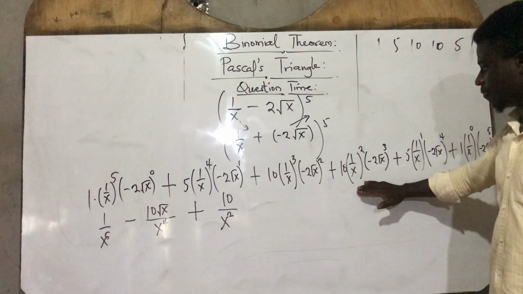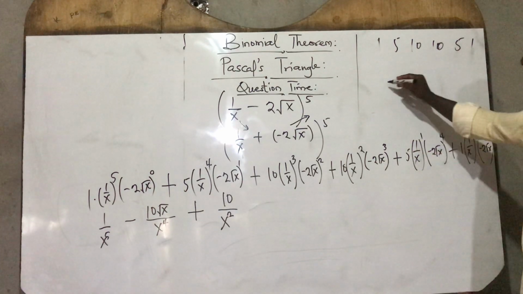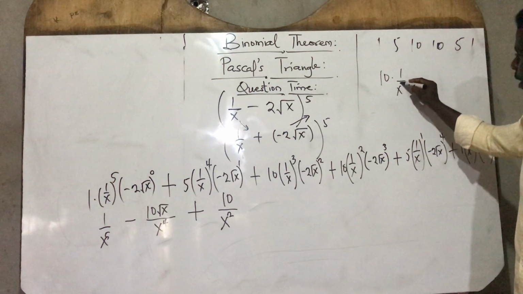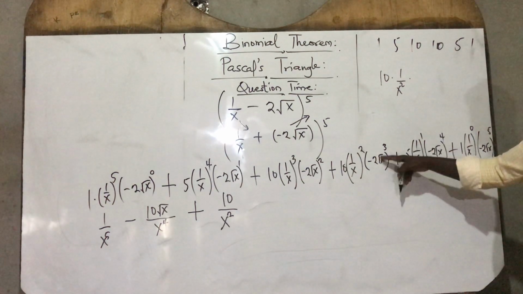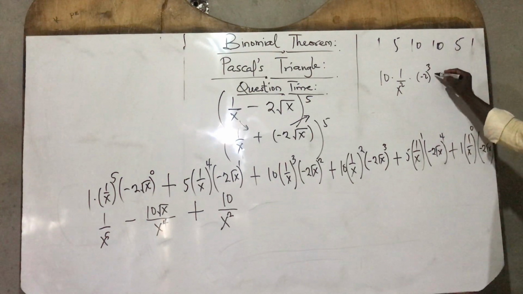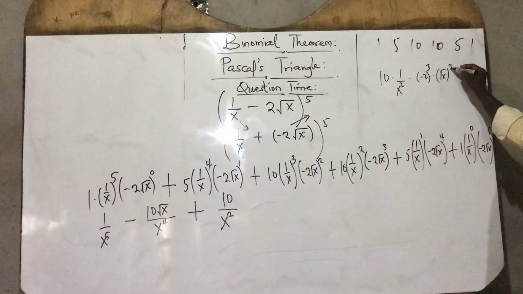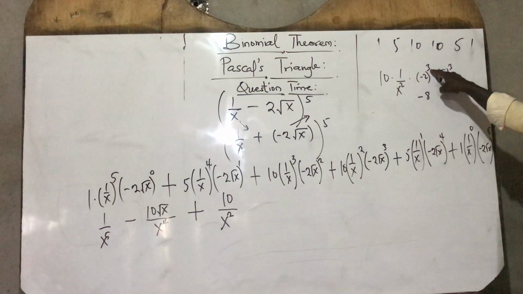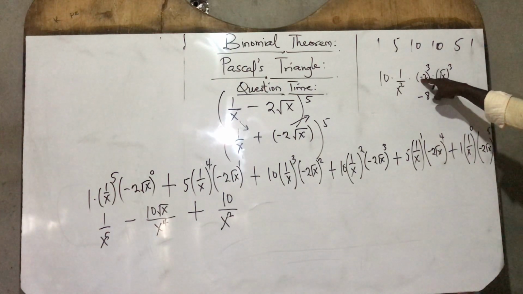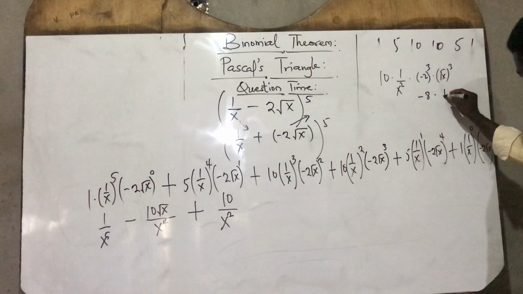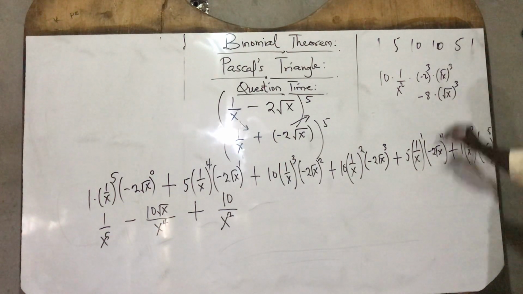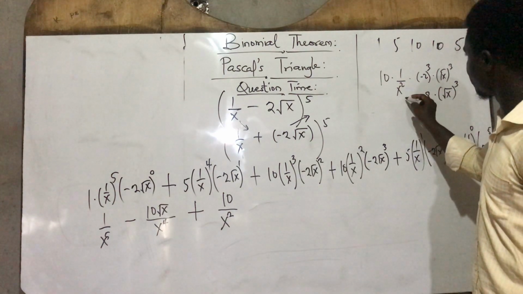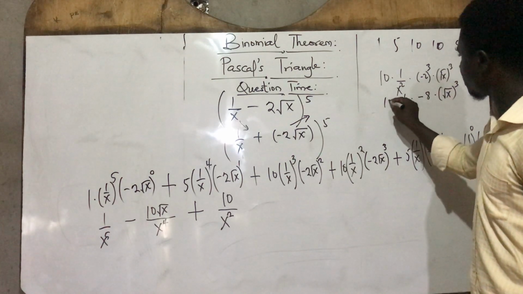So I'm coming to this. Right. So which is 10. 10 times, this one is 1 on x all squared, so which is 1 on x squared, right? Times this. This one will affect that, which is minus 2 cubed times square root of x cubed. So here, I'll get what? Minus 8, because this one is an odd number. The negative won't go. It still remains. Times here, the same thing, square root of x to the power 3, right? Then times 1 on x squared times 10, right?